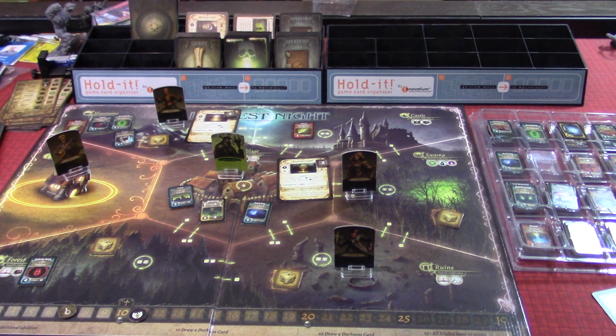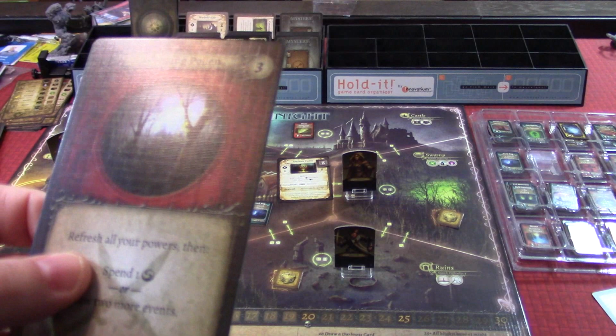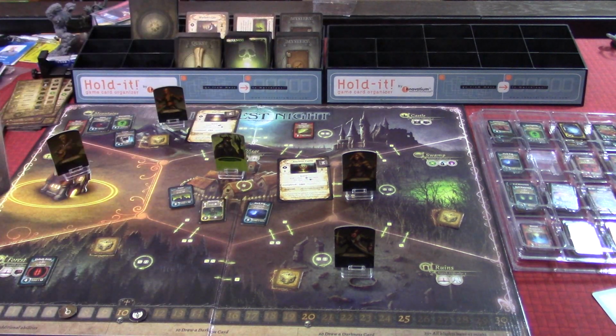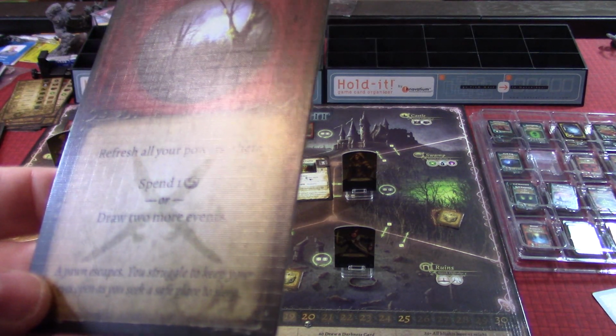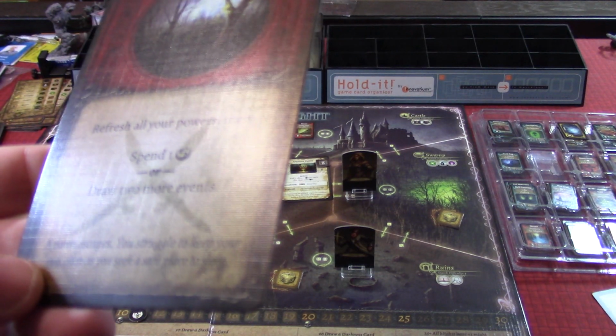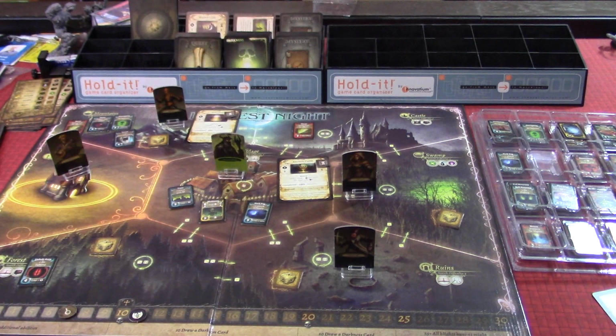I think what we're going to do is first draw her event card. Okay, let's see what she gets. Sleeping Pollen. Refresh all your powers, then spend 1 secrecy or draw 2 more events. Well, we're going to do that, that's for sure. A yawn escapes you. You struggle to keep your eyes open as you seek a safe place to sleep. Okay, so we refresh all our powers, so that is actually helpful to us.